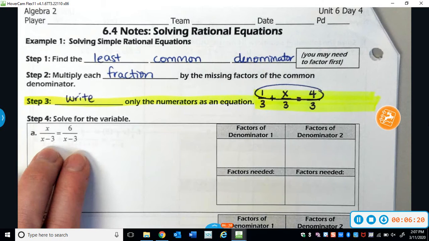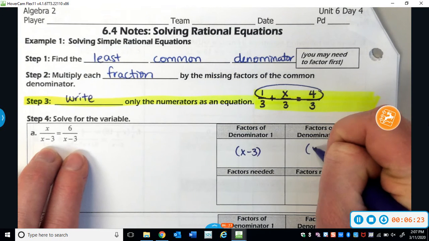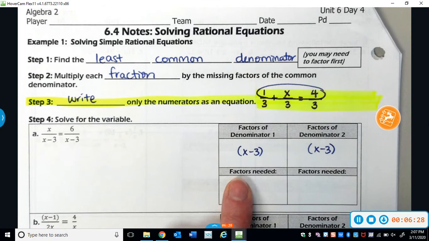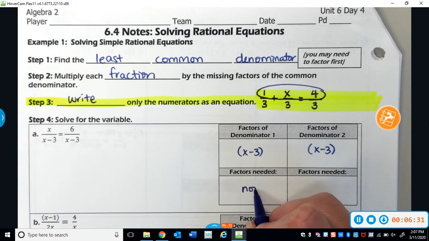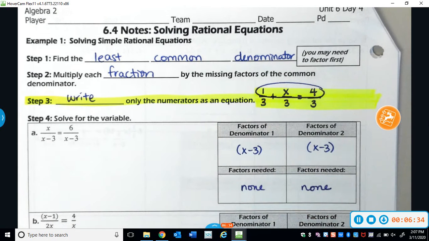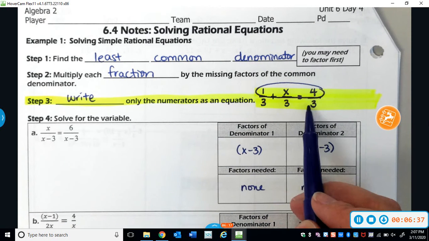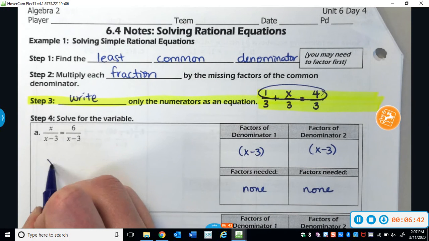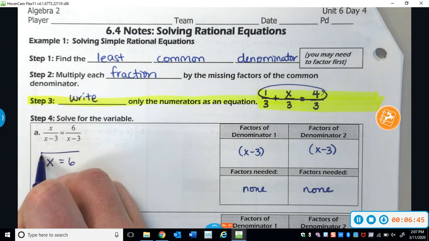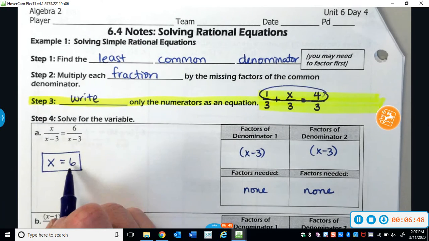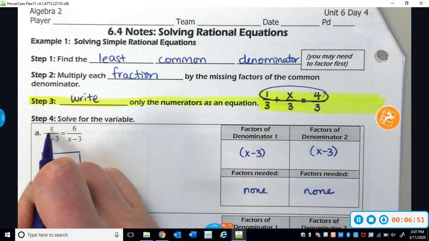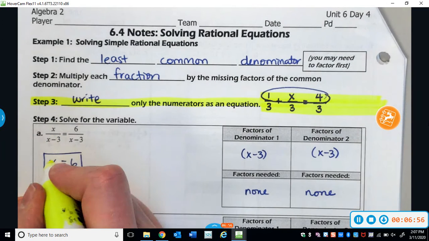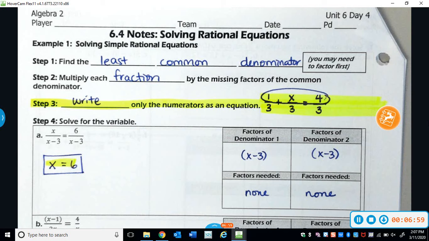Alright, so if I compare the denominators here, and I'm just putting parentheses around them to remind myself that this represents one number, I can see that they're the same. So I don't need to change anything about them. So then I'll just remember, okay, well in that case, if the denominators are the same, those aren't going to change. I just need to solve what's in the numerators. If I check the numerators here, I have x, and then my equal sign, and then 6. So that would actually be my answer. And that makes sense. If I replace this x with a 6, these look exactly the same. They're equal to each other. Alright, so we wrote an equation with just the numerators, and this one was a simple one, so it happened to already be solved.